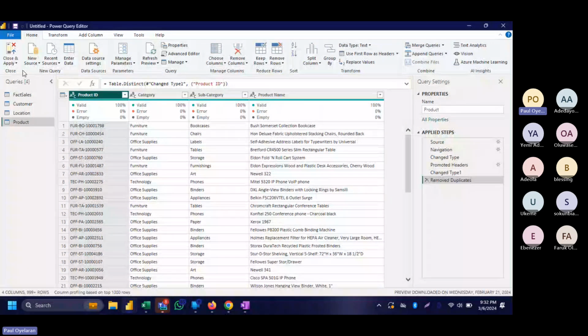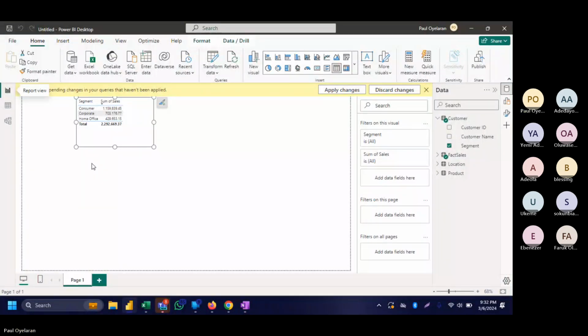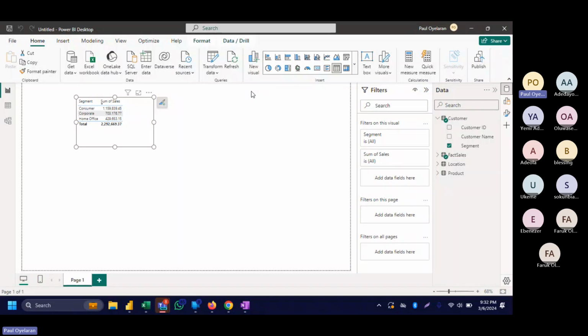So the next thing we want to do is create our date table inside our Power BI. What is the importance of creating a date table inside Power BI? There are many reasons, but one of them is that if you want to calculate time intelligence, you can't be running it from your fact table. You need to create a separate date table for it. Then you create the data model, so anything you want to run, you run under your date table. Since you've connected it to your fact table, it will give you the actual results. And we'll be doing some demos around it too.